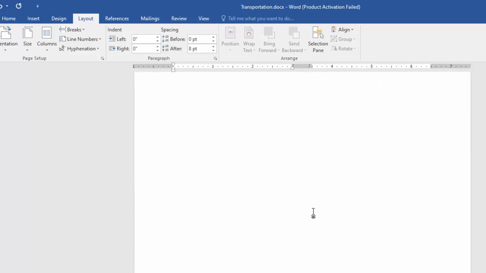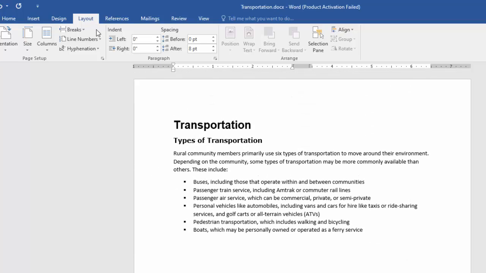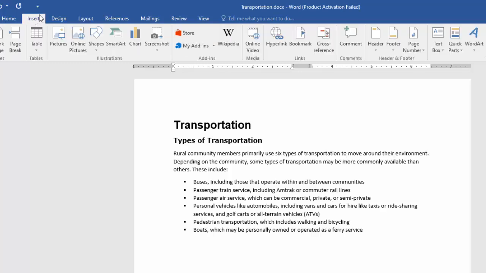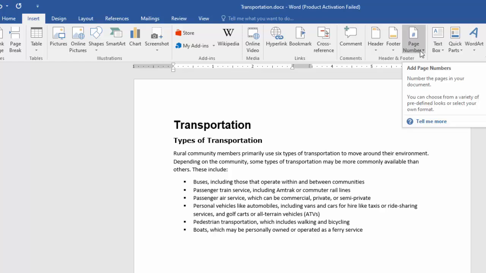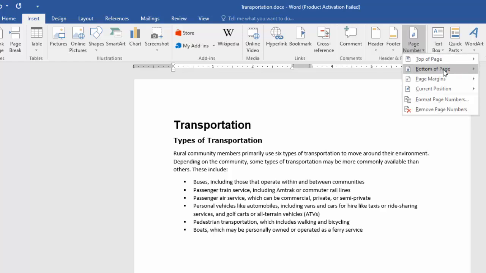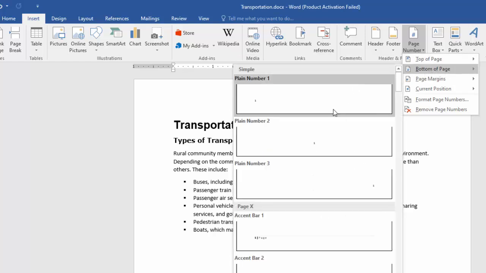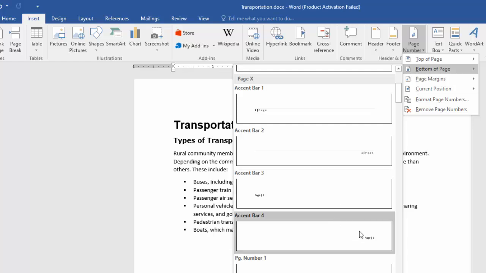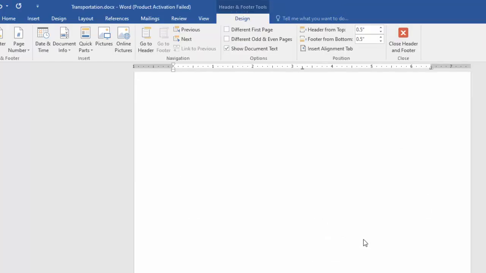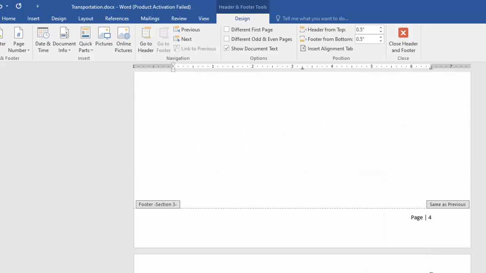Finally, I want to number my pages. You can see down here we don't have page numbers. I can just come and do insert. Then we have page numbering here. You just click this icon. Then you decide you want pages at the top or bottom. I want at the bottom. And down here I can scroll and choose the format I want. Maybe I want this one. I will click it. And you can see it is inserted. The page numbering is inserted on the pages.